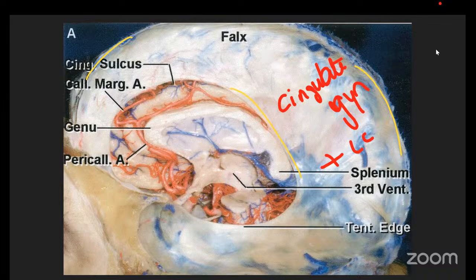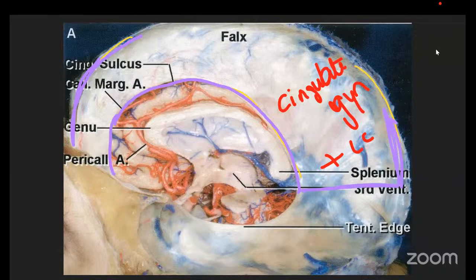You can also see how visible this is. Let me draw the margin. You can see that the anterior width is way less than what is available posteriorly. Let me draw this here for your comparison. So what ends up happening is anteriorly some portion of the cingulate gyrus is exposed, which is not the case posteriorly. Once we cross a certain level, once we go posteriorly, the cingulate gyrus will not be visible. Anteriorly, it would be visible. Posteriorly, corpus callosum and especially the splenium will be in direct contact with the margin of the falx.